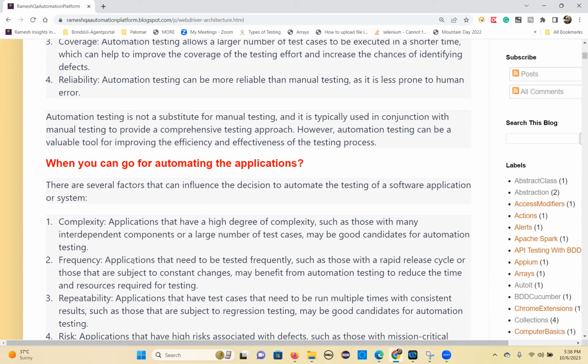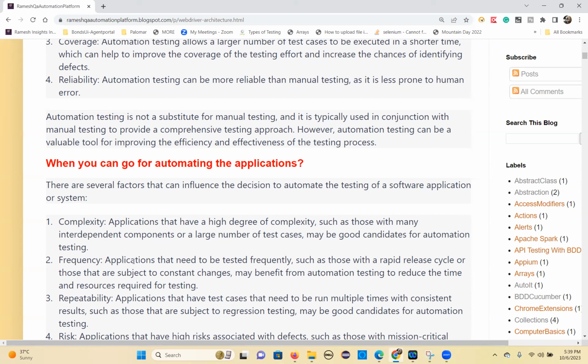And the second factor is frequency. Applications that you want to test very frequently because of rapid releases and changes, in such cases it's always better to automate.